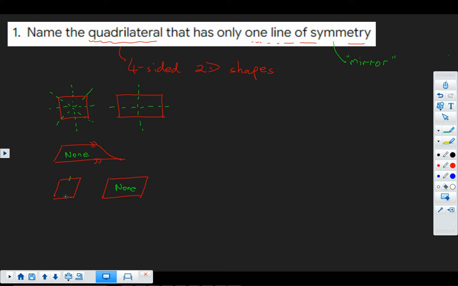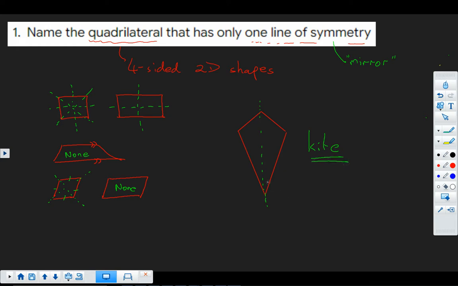Because the rhombus, all these sides are equal, then actually we've got a line of symmetry here, and we've got a line of symmetry here. And the fact that we have none here with the parallelogram, but two here with the rhombus, starts to give us a clue as to which our quadrilateral might be. Here we have the quadrilateral that we're after, which is our kite.